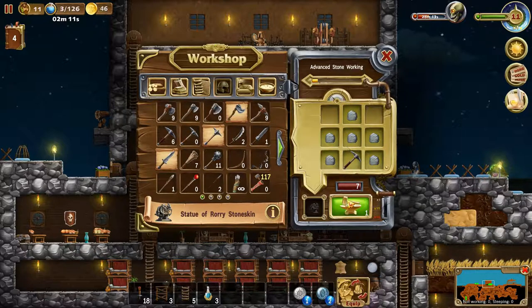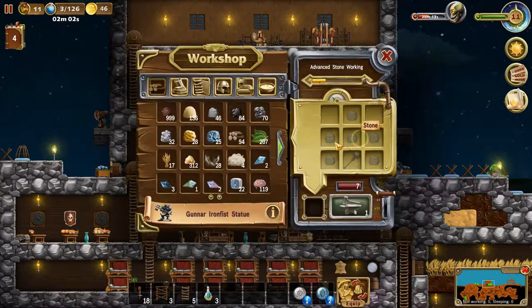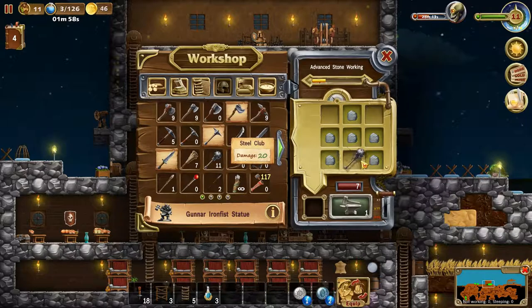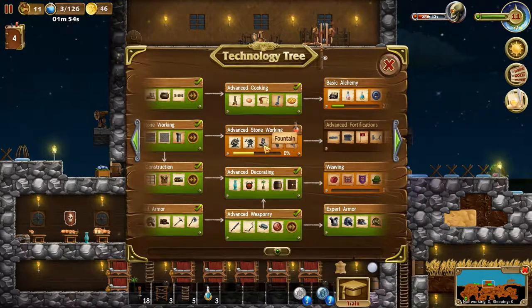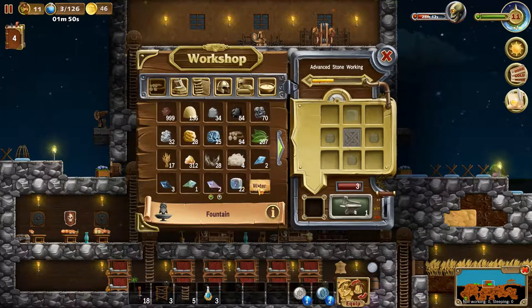Iron pickaxe, we got plenty of those. Let's make two, just to get this going. Gunner Iron Fist, sure, why not? I guess these are some very important dwarves to the dwarves. There we go. Maybe some great warriors or leaders. Let's make some fountains, I guess two. And for a fountain you need water, of course. And that, let's make two as well.